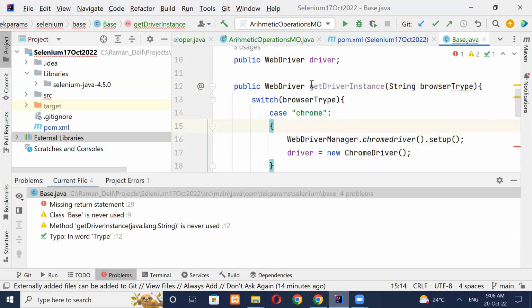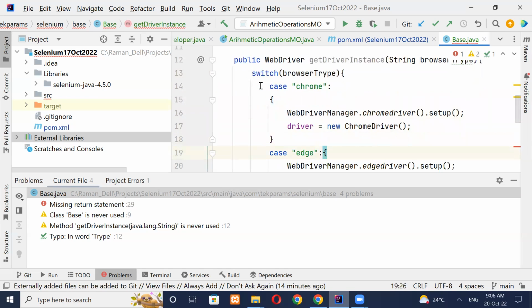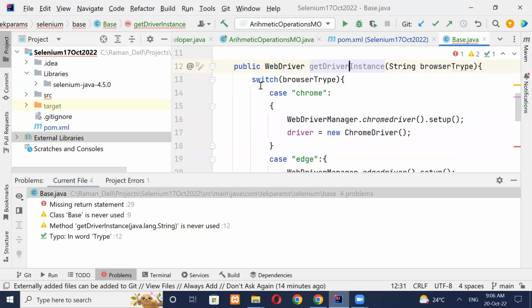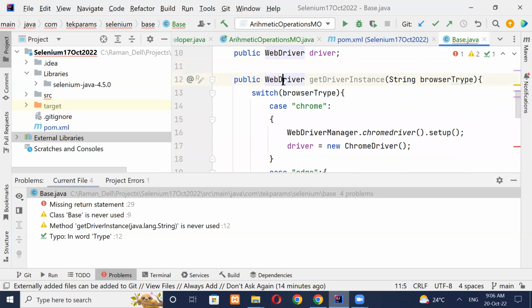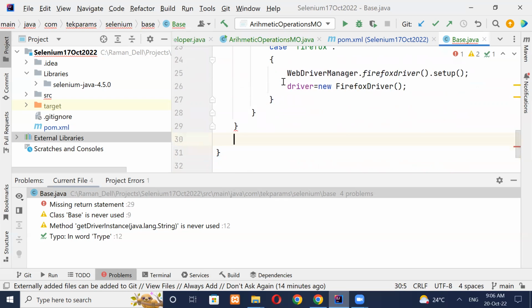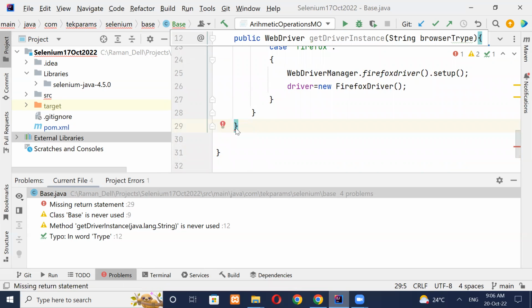I'm going to make this method public, so that you can call it from any other class of another package, no issue. Since we have introduced the return type, we have to use the return keyword. Otherwise, it is always going to give you the error, missing return statement.